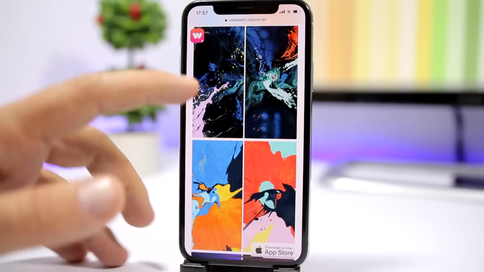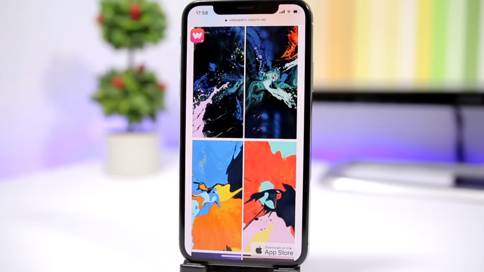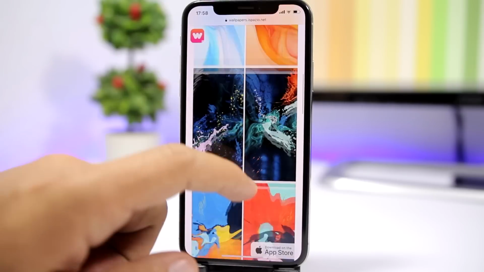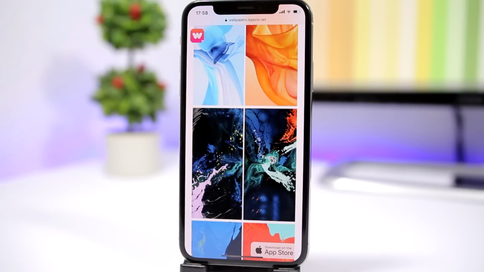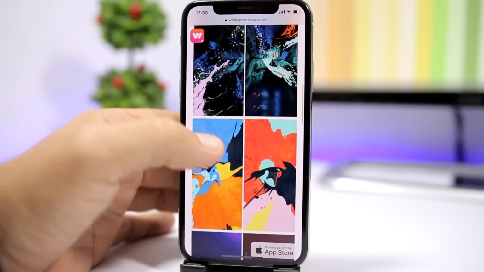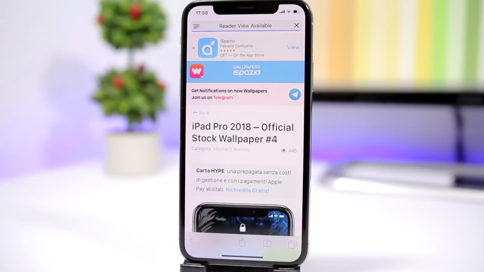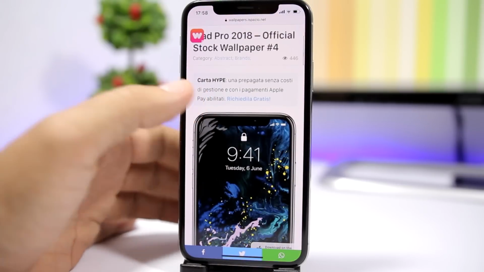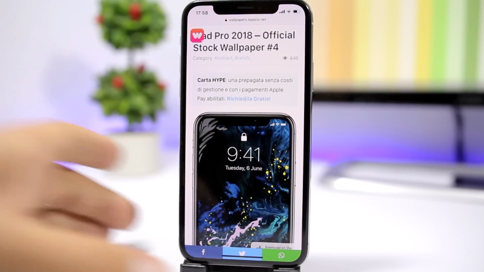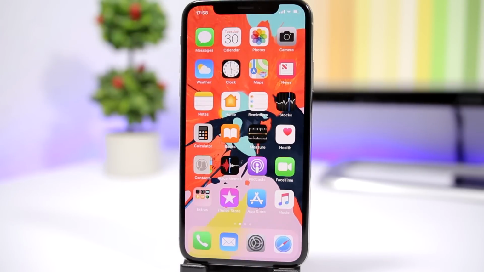And here are the 4 wallpapers. These 4 are the new iPad Pro wallpapers, and up here we have 2 from the MacBook Pro as well. So downloading them, of course, is pretty simple. You just tap on one of them, whichever you want to download, and you can go ahead and save it to your device and then apply it as a wallpaper, of course. So it's as easy as that, getting these new wallpapers on your device. And as I said, they are in full HD, so they look pretty awesome and make the device look really great. So go ahead and try out these new wallpapers.